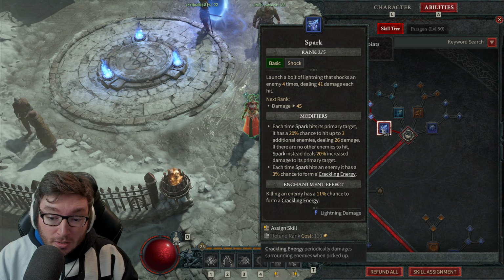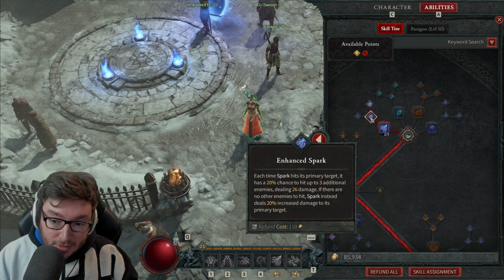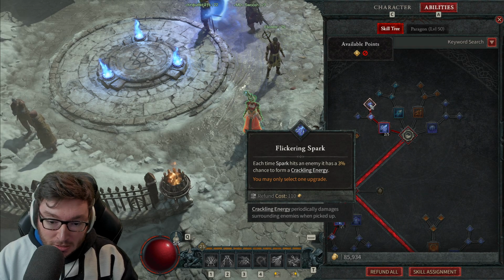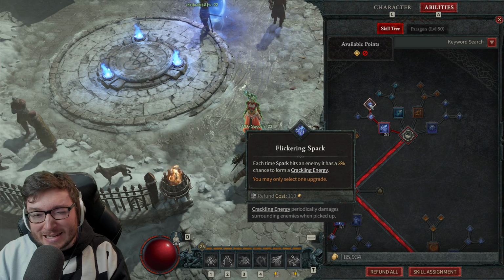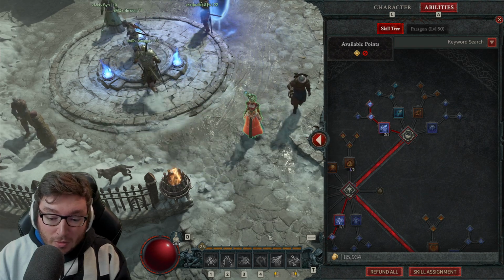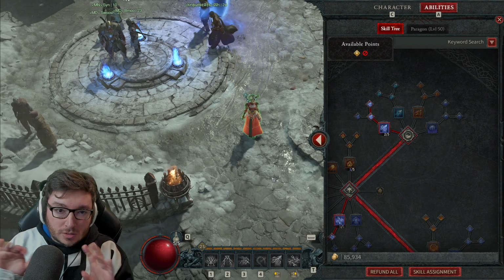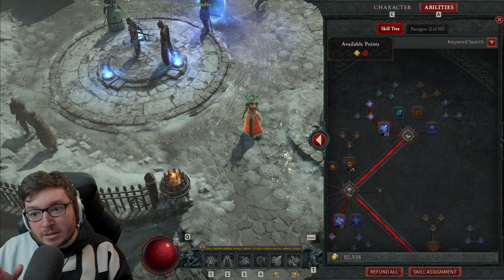It does a decent amount of damage actually, and also with the extra little trees that we're going down here, each time Spark hits an enemy, it has a 3% chance to form a crackling energy. Crackling energy, we'll see it when we kill stuff in a second, but there are these little balls of lightning. If you pick them up, you'll basically get some stacks building above where your XP bar is, and you do little conduit damage to people near you. Sometimes it gets wasted on things that are immune, unfortunately, but it gives you a slight extra DPS increase.